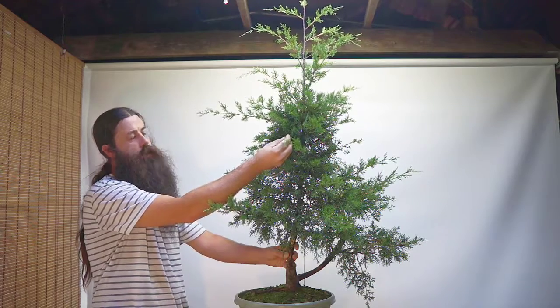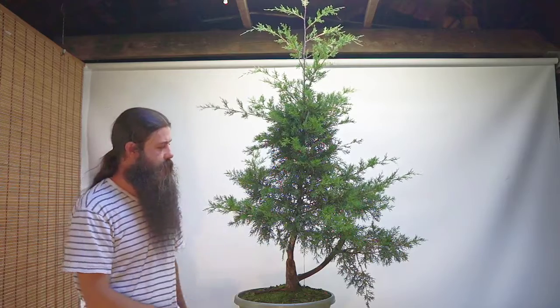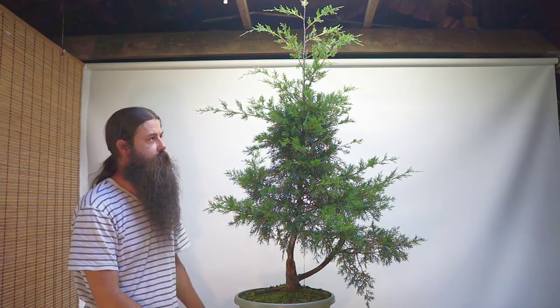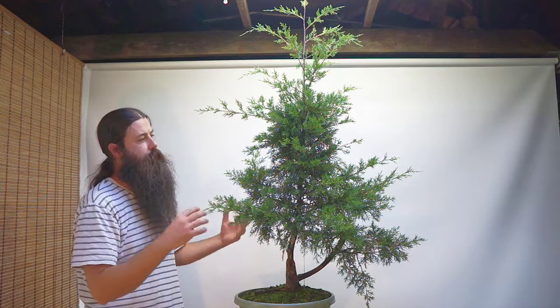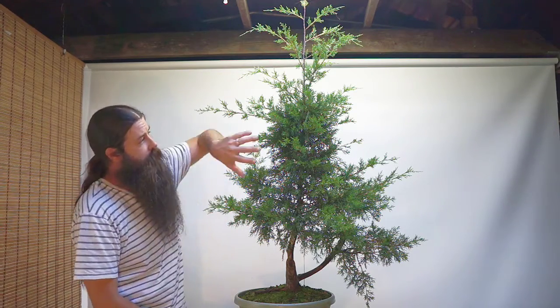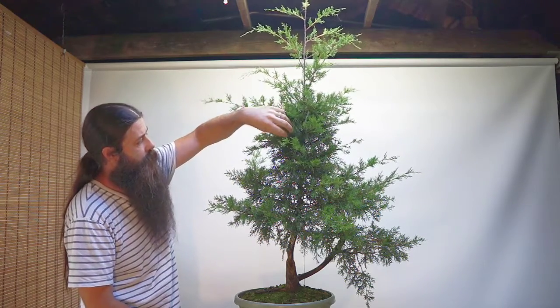Quite sure this is a male, not a female. There's never been berries on it, and from my experience it seems that the males have a much nicer, tighter foliage than the females do. The females tend to have more juvenile foliage and they just tend to be a little bit more leggy. So inside here, there is some really nice, tight, compact foliage.